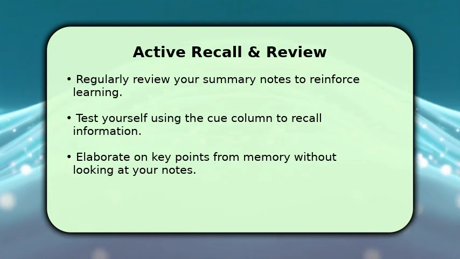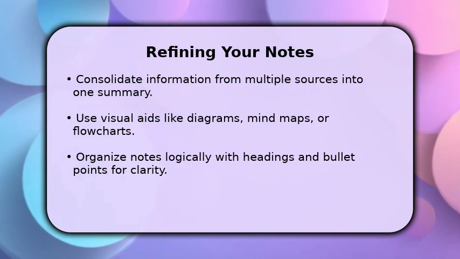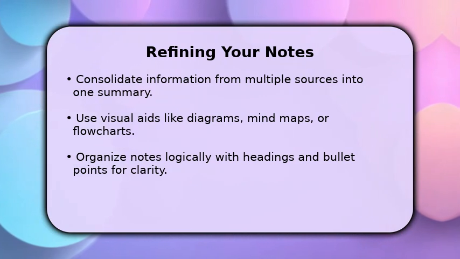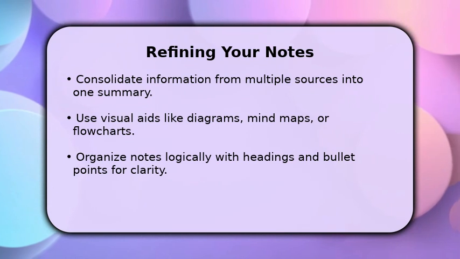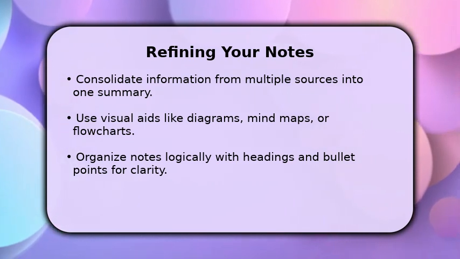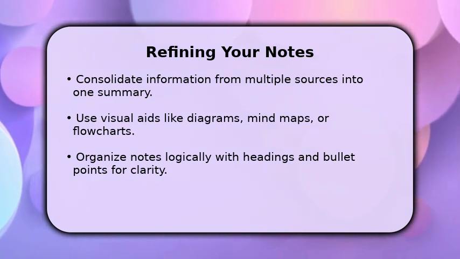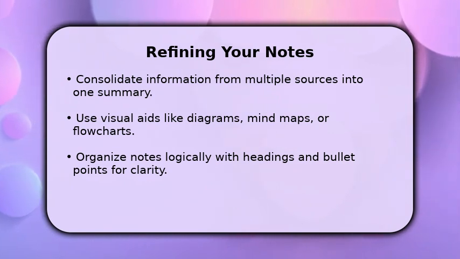Finally, refine and organize your summary notes for maximum impact. If you have multiple sources, consolidate them into a single, comprehensive summary. Consider incorporating visual elements such as simple diagrams, mind maps, or flowcharts to represent complex relationships. Ensure your notes are logically structured with clear headings and bullet points, making them easy to navigate and understand at a glance. This final polish ensures your notes are a powerful study tool.